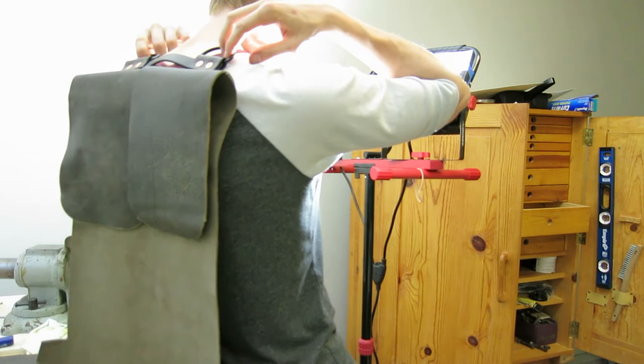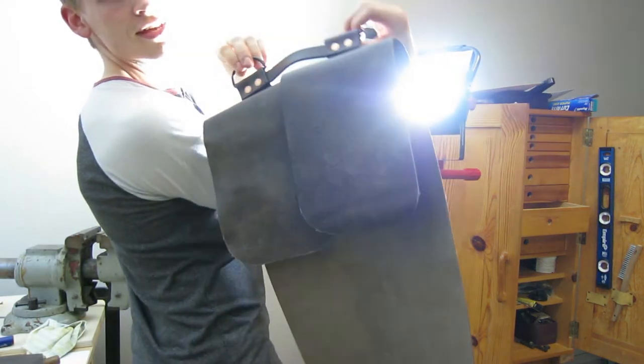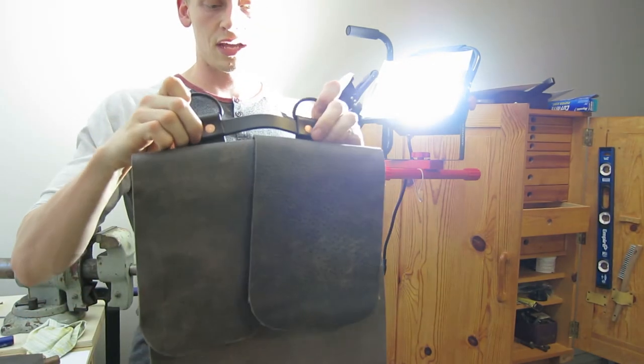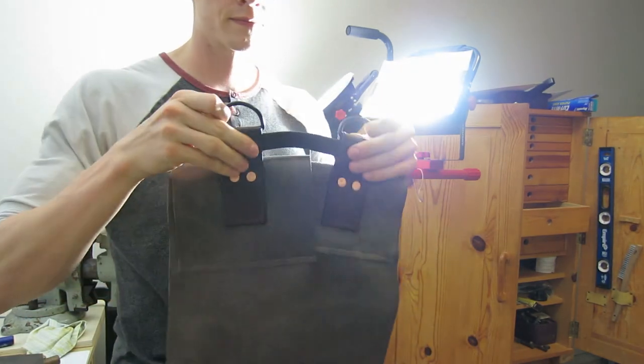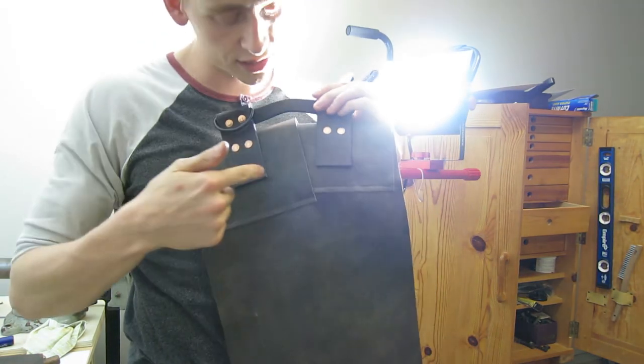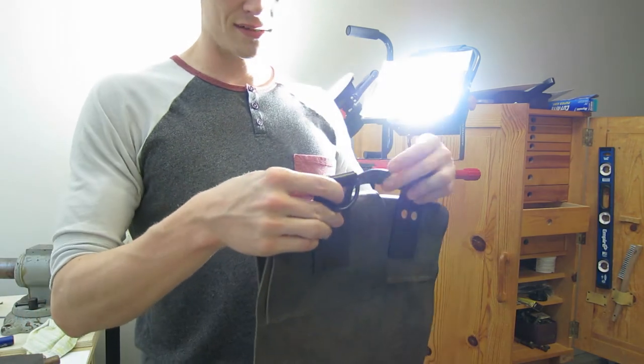Look, this is what it's gonna be like, right there. Oh yeah. It's attached. Now I gotta stitch all of this. Yikes.